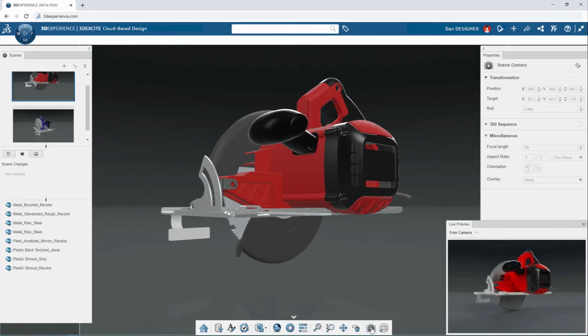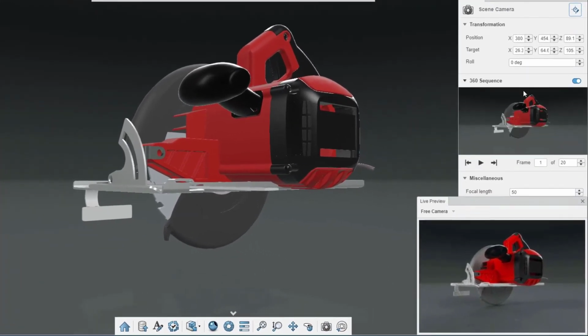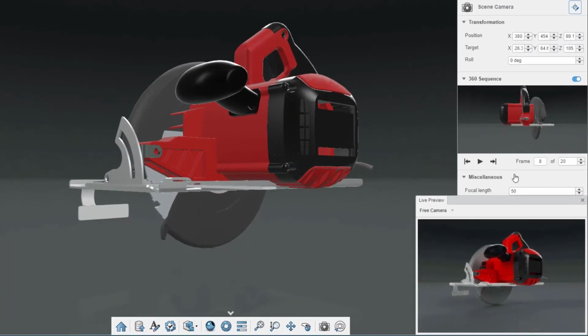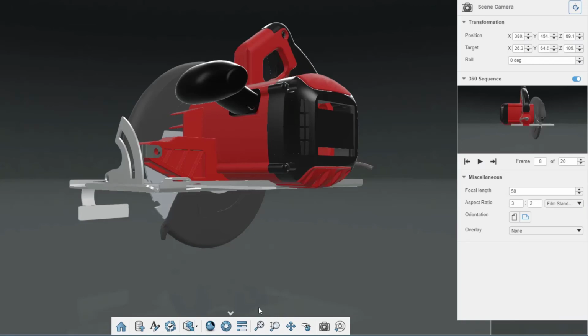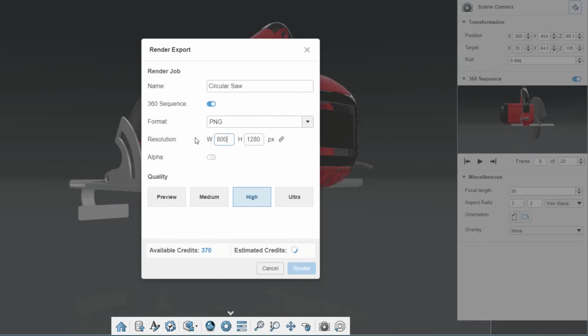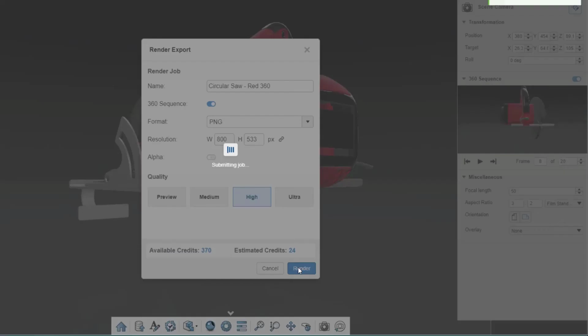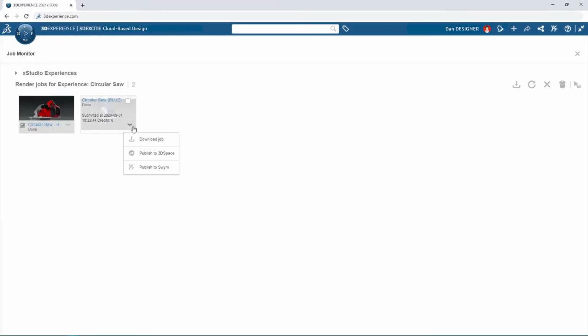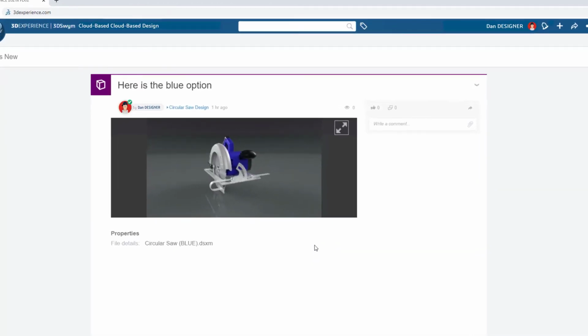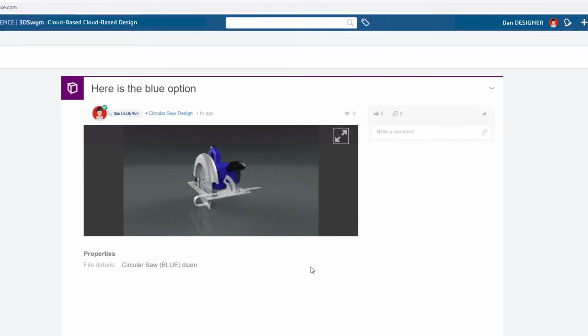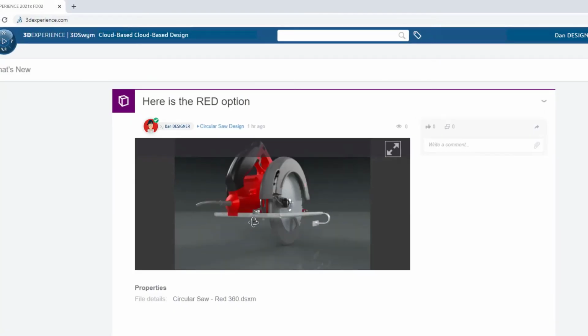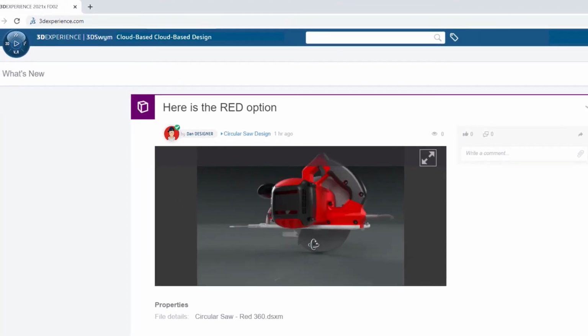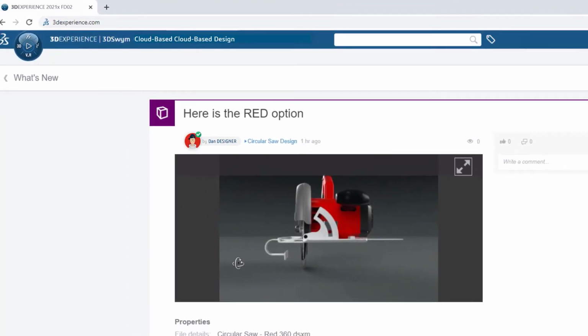This time, an interactive turntable will be used to extend a virtual walk-around to the rest of his team. The job is submitted and run side by side with his earlier request. 3D Render allows endless rendering processes to be done in parallel, never slowing down Dan from tackling his next task. After only a few minutes, each rendering is complete and ready to be shared. Dan has the option to download these locally, save to the 3D Experience platform, or directly post to the team's collaborative 3D Swym community, where everyone can view, comment, and finalize their decision.